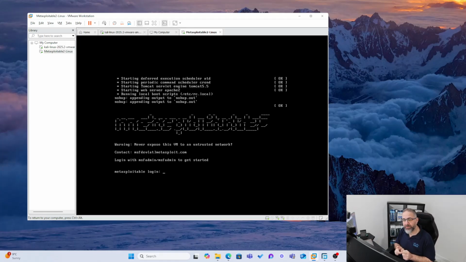Now, something really interesting here is that I've lost control of my mouse now because I'm inside the virtual machine. I can't bring the mouse out. With VMware, all you need to do is press Alt and Control on the keyboard and move the mouse. Alt, keep your finger on it. Control, keep your finger on it. Move the mouse. I've got access to my mouse again.